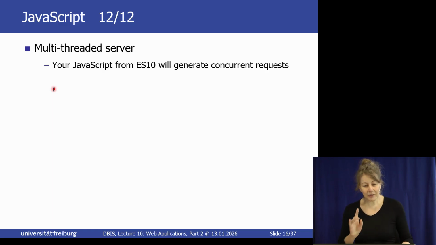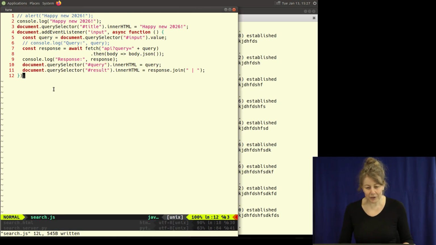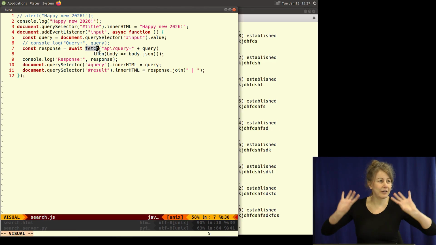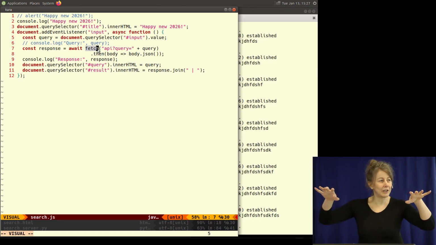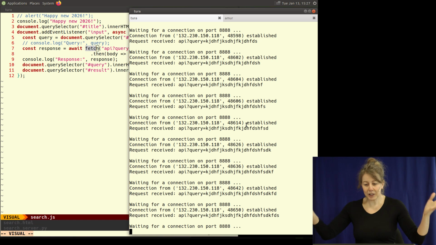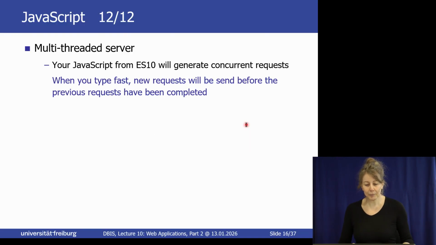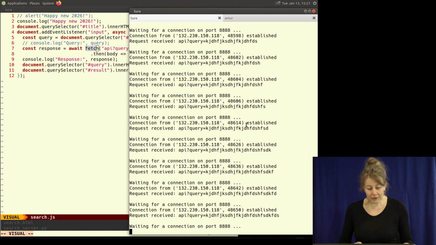This is something to understand and think about. These requests are now executed concurrently. And you should understand that JavaScript is single-threaded, but if I have a lot of fetches here, they are passed to the web browser, and the web browser will do these things concurrently. In particular, if this thing is multi-threaded, it can process 10 requests at the same time. However, our current web server does not do this.